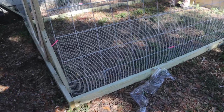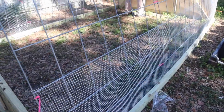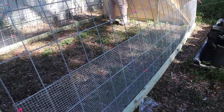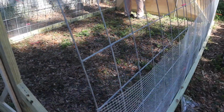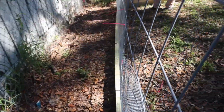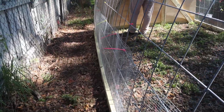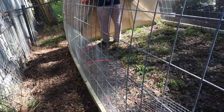Alright, great people, so I ran, as you saw, the hardware cloth around the bottom of it. It was 2 feet, and so this is just some added protection. You'll see why I say it's added. I'm just uber secure of my ladies, and so just making sure that they stay in and predators stay out is what I'm going for.